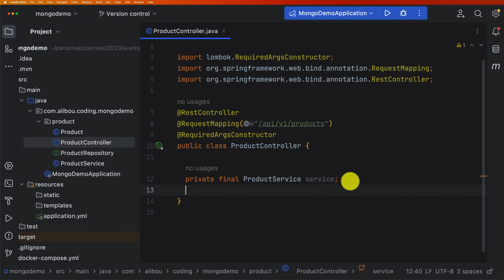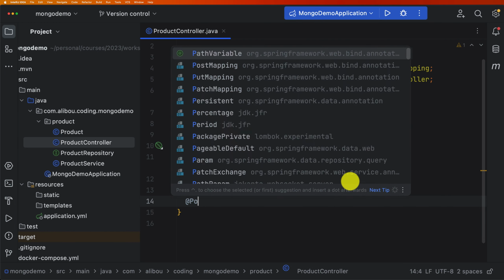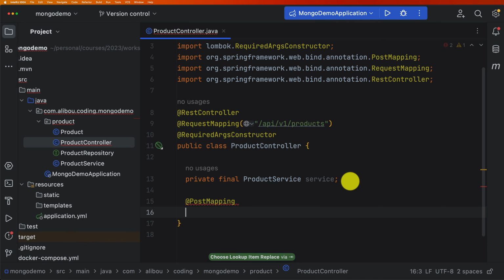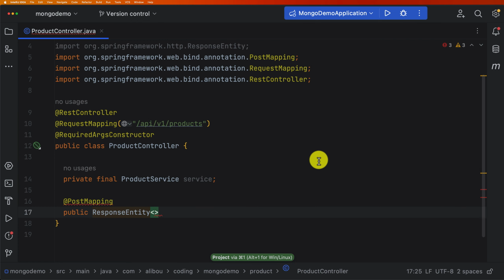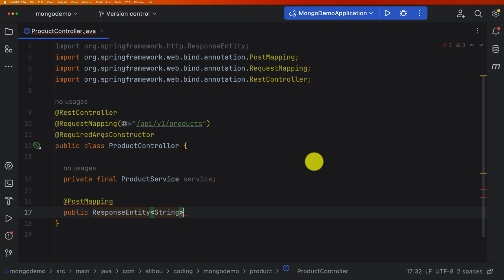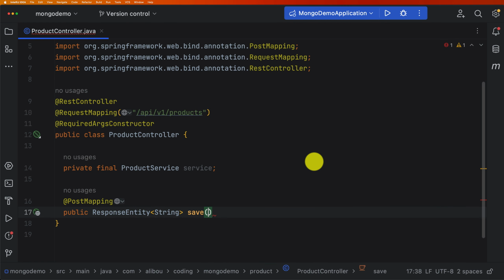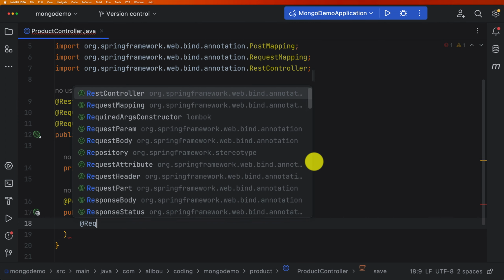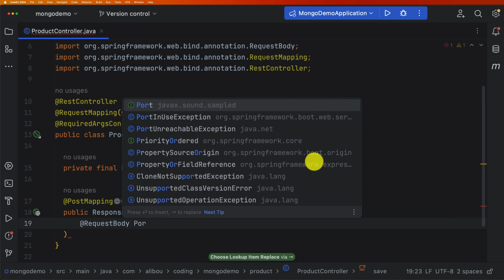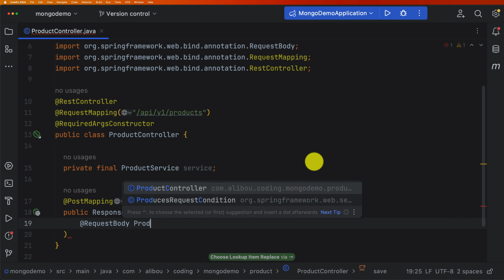The first method that we will implement is the post mapping, and it will be public response entity of type product. Let me make this full screen. So it will be a response entity of type string, and this method will be the save method, and we will need a request body, and this request body will be of type product.